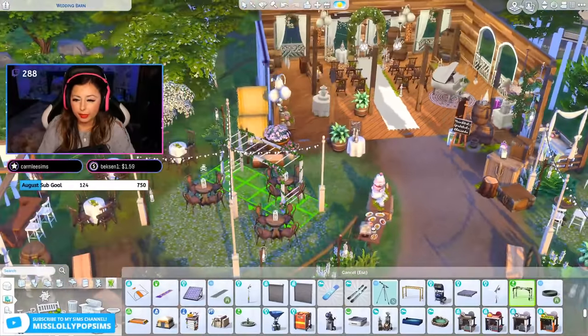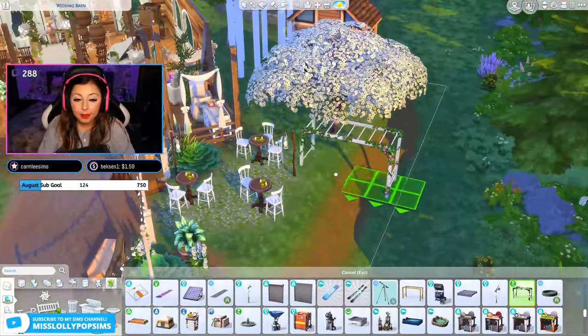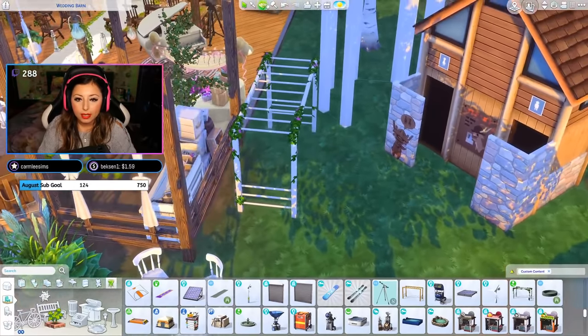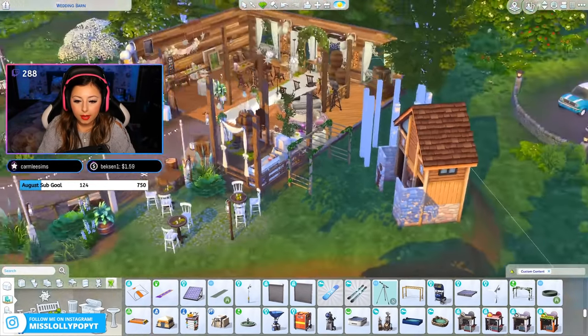I'm going to buy one of these. Okay, good English. I'm going to buy this so that when Teddy's here, he can play on the monkey bars so he doesn't get bored at all while he's at his mum's wedding. So I'll just pop that around the back just here so he can actually play and he's not just stuck there doing nothing. There we go, I'll buy him that.